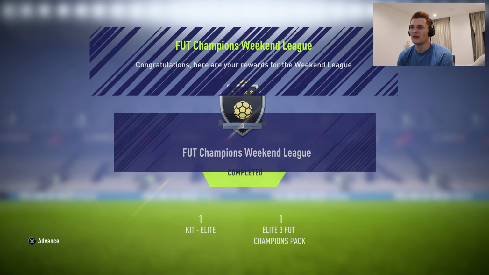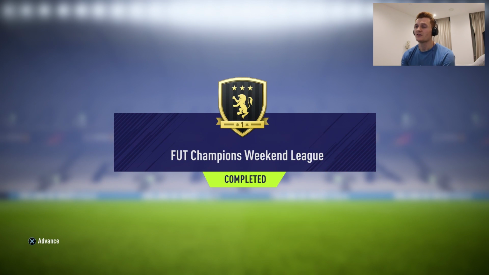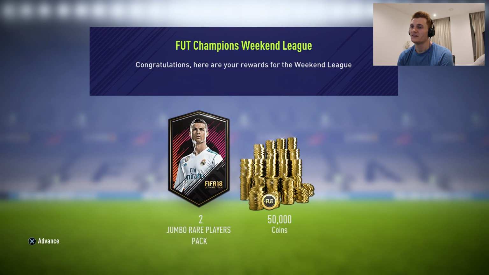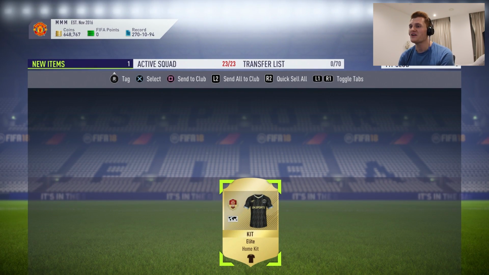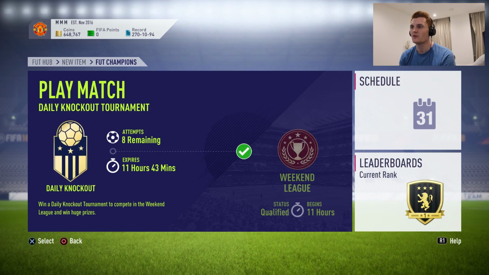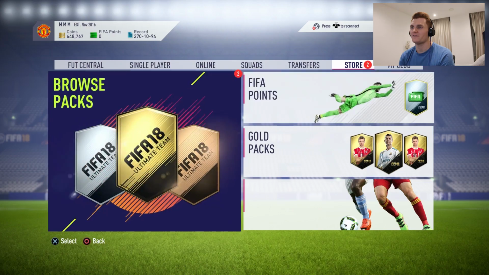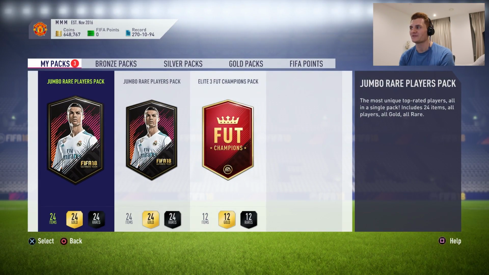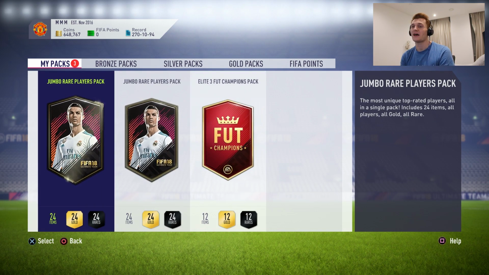FUT Champions Weekend League complete. We get the Elite 1 kit. Very nice. And the Elite 3 FUT Champions pack. I think that gives us 11 red players. We've also got that gold one for weekly, so we get 50,000 coins anyway. I want 100,000 coins worth of players back from the jumbo packs or an inform from one of the teams that we are currently pursuing. Oh, I really want to use that kit, but obviously we're locked to the kits we've got at the moment. But we'll keep it in the club as a memorabilia piece of how we did in our first FUT Champions run. We did pretty well. Right, 100k packs, we're going to leave that till last. It actually gives us 12, so that's even better than I thought.